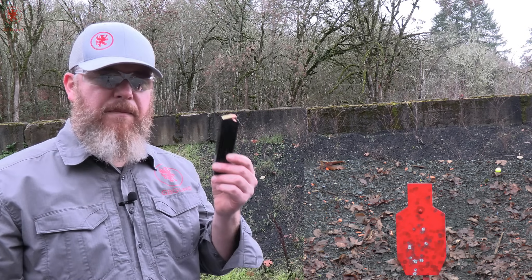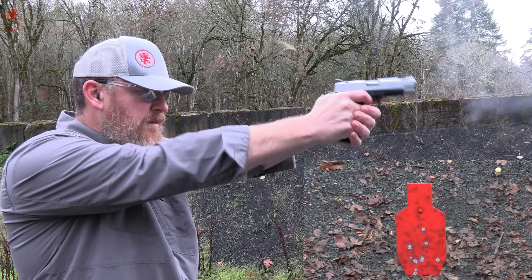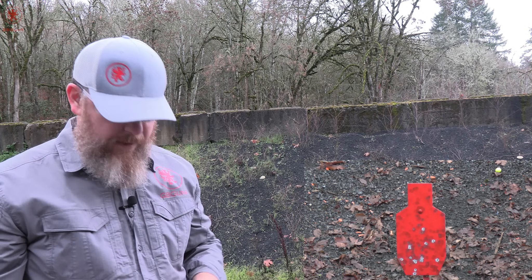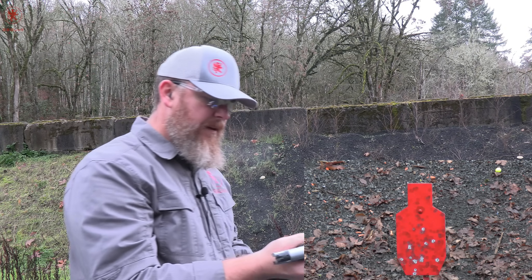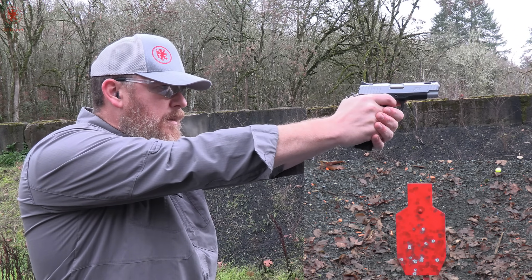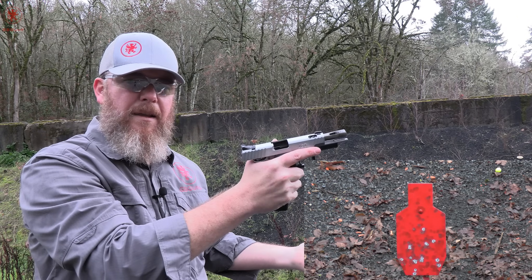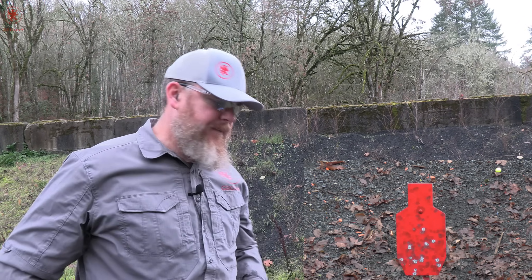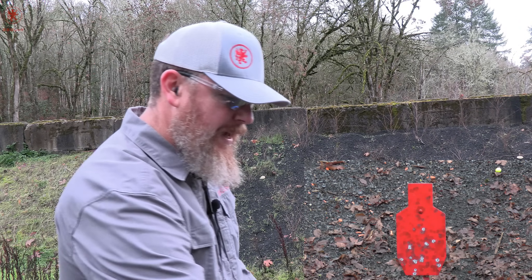I've loaded five rounds of that same Fiocchi into a modern Bull Armory magazine. Sticks out a little bit — we'll see if it runs. Yes, and it locks back. Now let's put five more rounds through a 2011 pattern magazine from Duramag — these are the mags they made for the Prodigy — and see if that works, because on the table it seemed like it might. The modern Bull Armory pistols like the SAS 2 TAC 4¼ use a slightly different magazine, slightly higher capacity, slightly different fit — but this thing from the late 90s and early 2000s seems to be omnivorous with magazines, and I'm okay with that.